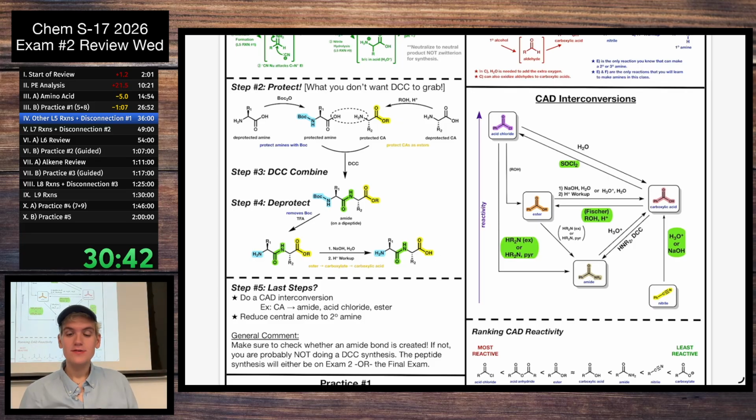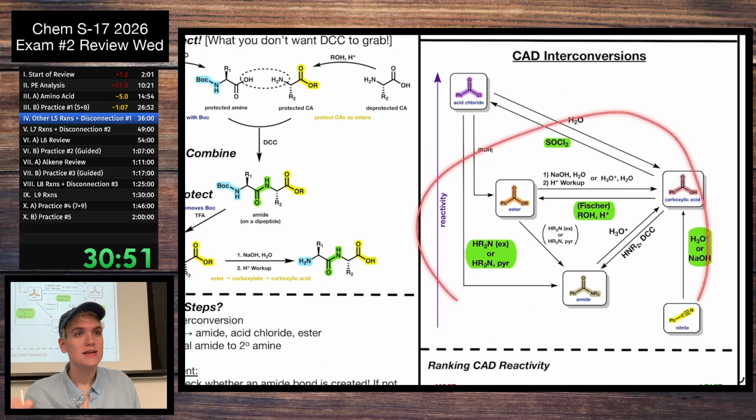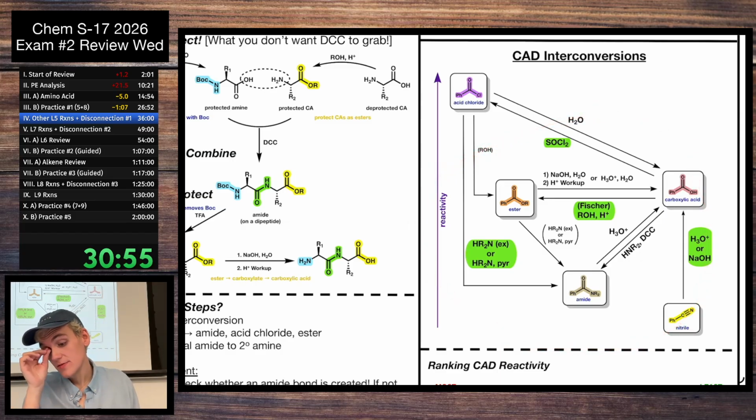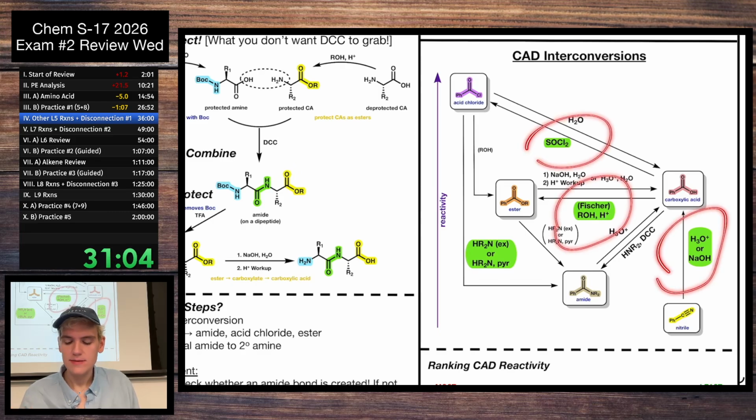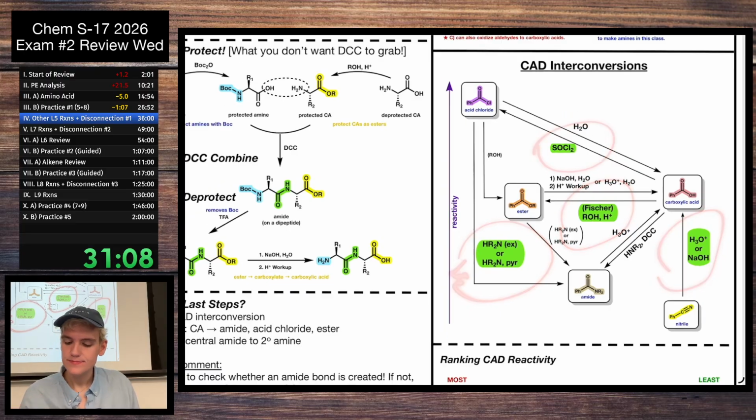Great. And it's easier to go down in reactivity than up in reactivity. So carboxylic acids are grand central. These are great ones both for line reactions, box problems, and mechanisms, just because those are a little bit longer mechanisms. The mechanisms that I think are most likely to show up of the CAD family I put in green. These are the ones that are the most interesting.